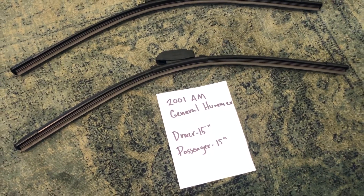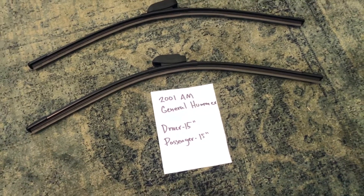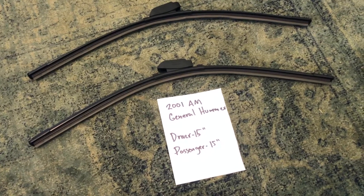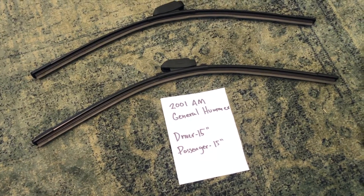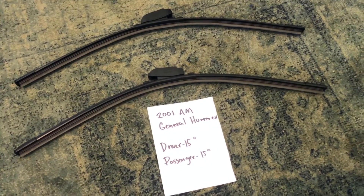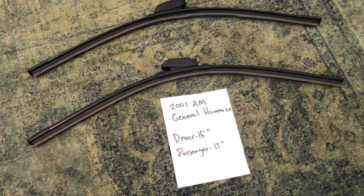There are many reasons why you might want to change your wiper blades — maybe they've been damaged, maybe they've been lost, or maybe they're just wearing out over time. I highly recommend changing your blades every six months at least, especially if you are driving in inclement weather. It's very important to have them and it is a great way to make sure that you are safe. Alright guys, that is all for today, take it easy.